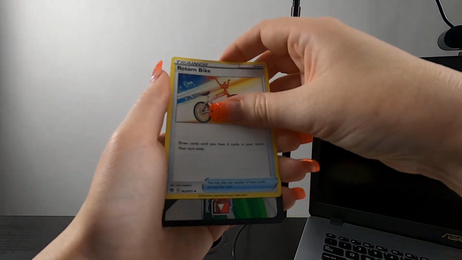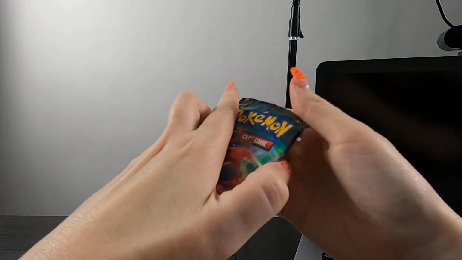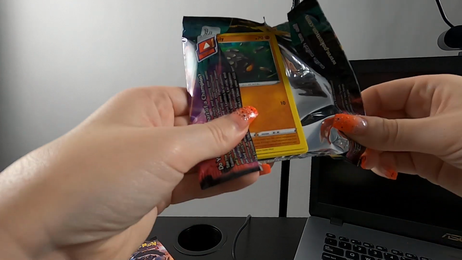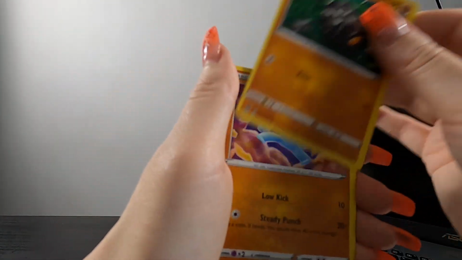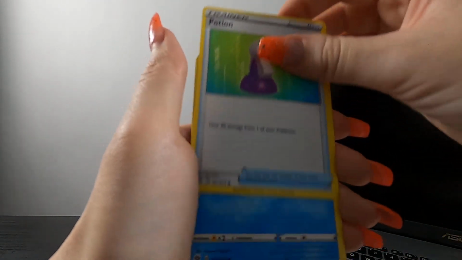I think we're all getting spoiled because I hear a lot of complaints about Champions Path pulls, but I mean, they're right in line with everything else about it. It's not a big set. As you know, it's a 73 card set for regular cards, and then, of course, you have the secret rares. But every card's got a holo rare. I know there's going to be a lot of repeats if you open a ton of these.